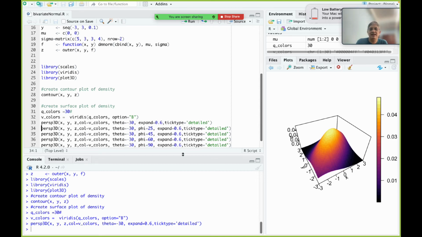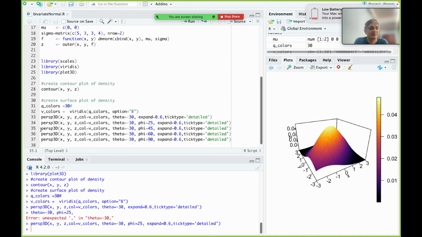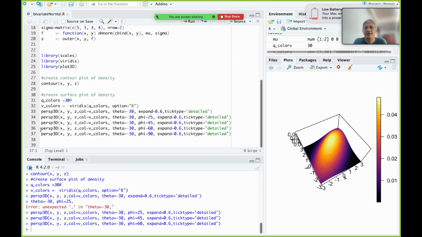In plot3D, you can use theta and phi, these two angles, to view it along various axes. You can check the help menu to see what exact axis you're viewing it from. So here I'll view it from a little bit of the side, so you'll get a view like this. Something happened, I'm sorry about that. So it's something like this, I'll get a different view. If I do 45, I get another view from the side, 60 from a little bit on the top, and then 90 all the way at the top.